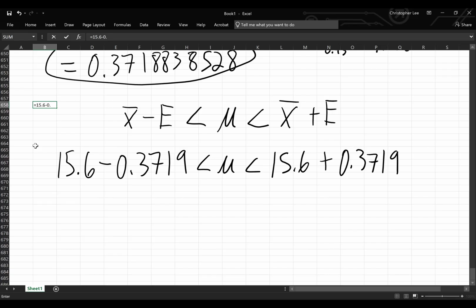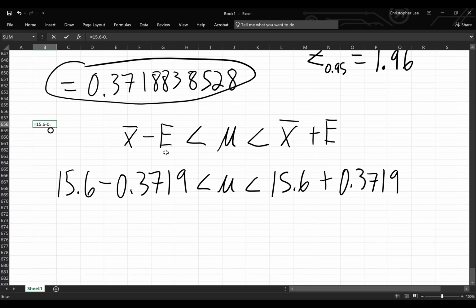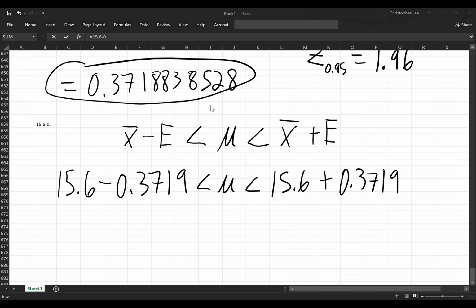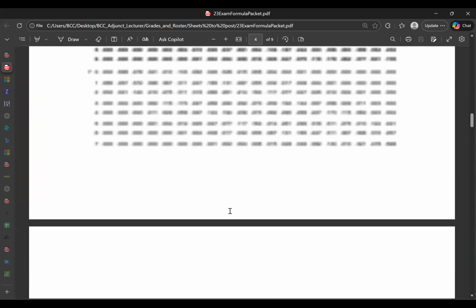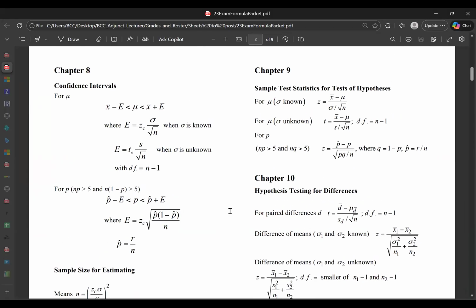The confidence interval. This is a confidence interval. It's in your formula sheet also, see? I'll show you. This is it. You see where it says chapter 8? Okay. Confidence intervals. This is the answer to every single question for confidence interval. The difference is that you have two different E formulas. Today we're talking about one, tomorrow we're talking about another. And that's it.